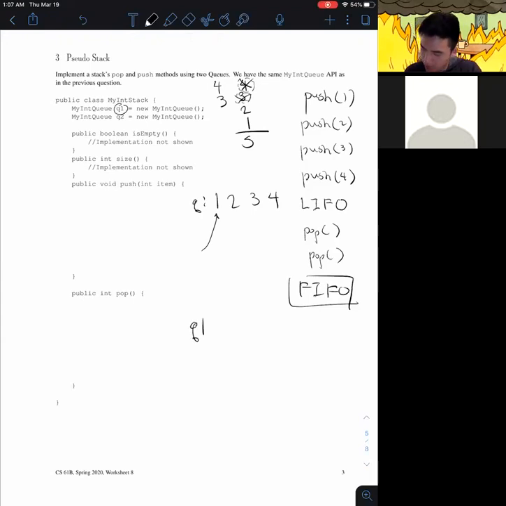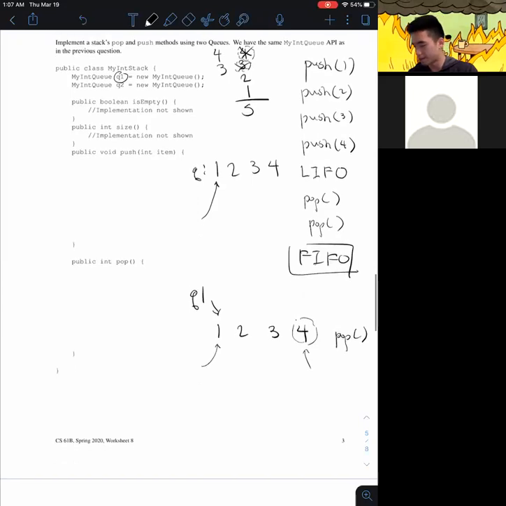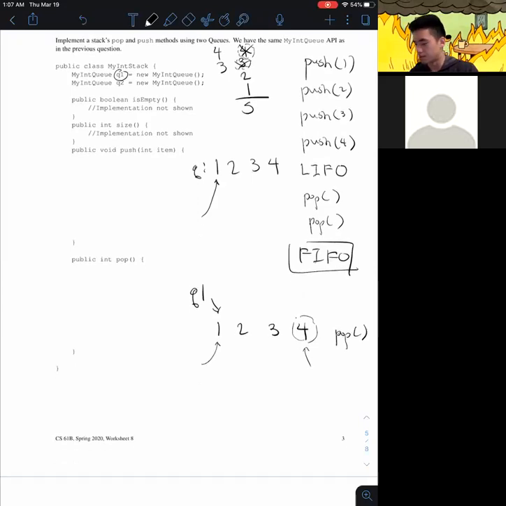Let's say I have Q1, and going to this same example, let's say I push the items 1, 2, 3, 4 in that order. I only have one queue right now, so I might as well enqueue them, right? So let's enqueue 1, 2, 3, and 4. Cool. Now let's say I call pop. Somehow I want to remove this 4 and return it, but because queues are first in, first out, I can only dequeue the first item, which is 1. So how are we going to get to this 4? One thing we can do is dequeue all the items before it, then dequeue 4, and return it.